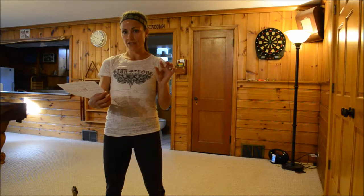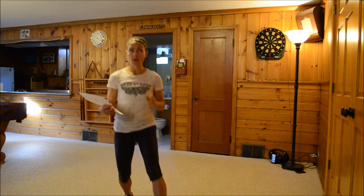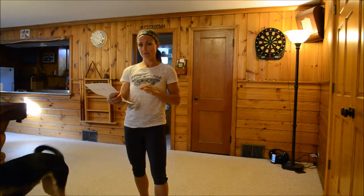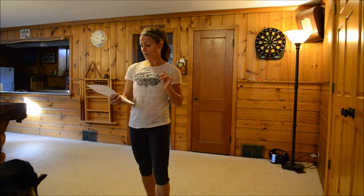So we'll do push jacks first for 8 rounds of 20-10. You take a 60 second break at the end of each exercise once you've completed all 8 rounds. I'm not going to take a break just because of recording reasons, so I want you to press pause and take your break and then unpause it when you're ready to start the next round.